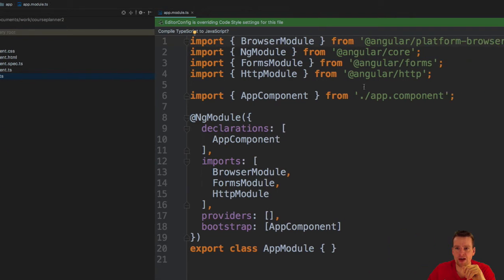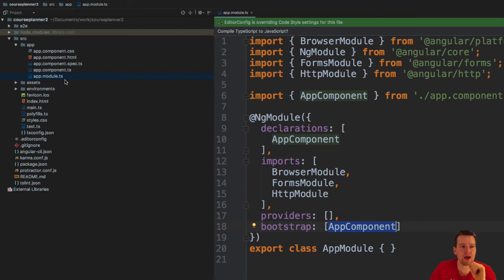We have an app component, which is the most important part right now, and we can declare this app component here. Don't worry, I'll go into details with this, and we'll use this app component to actually launch our application. Okay, so far so good. What is app component? Well, that's a specific part of our application, meaning that app component in our case is going to be the root component of our application.